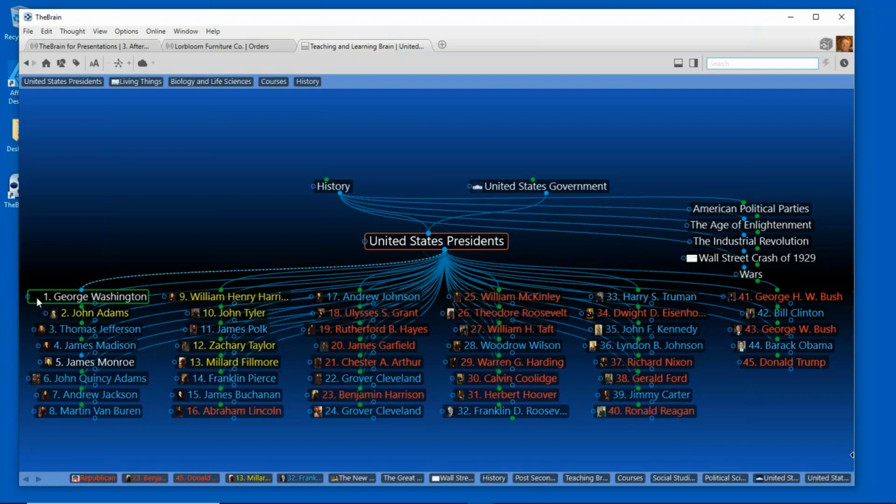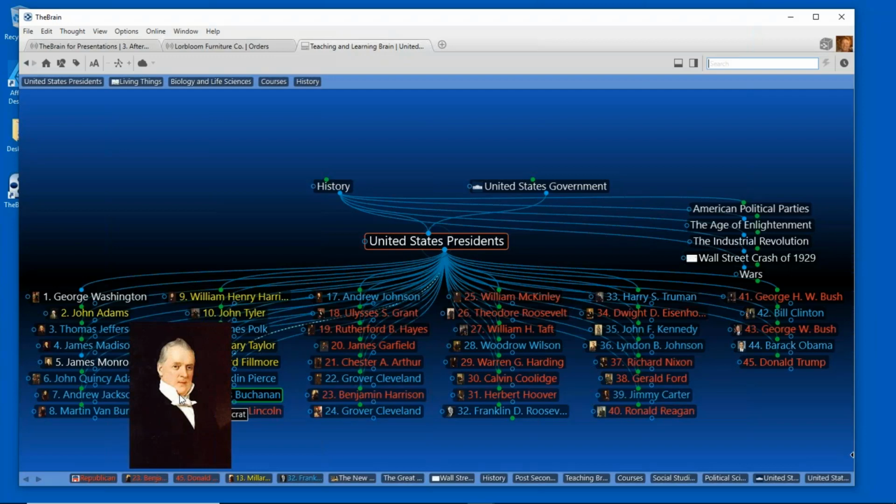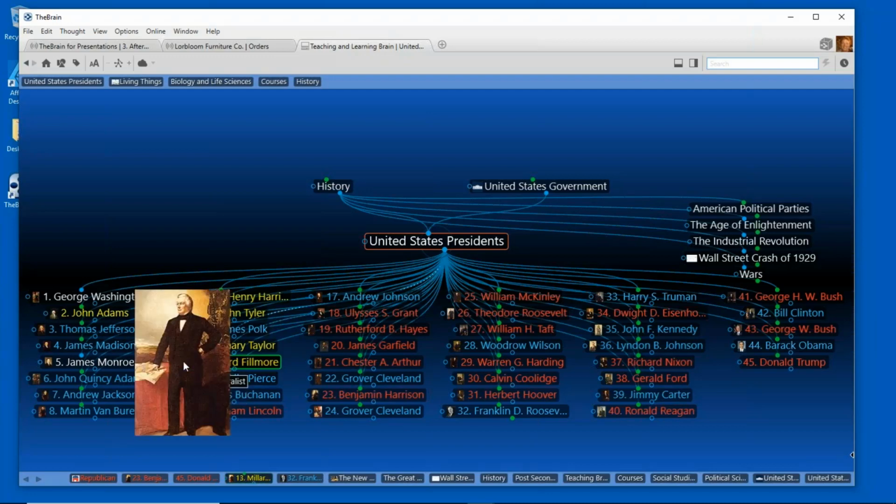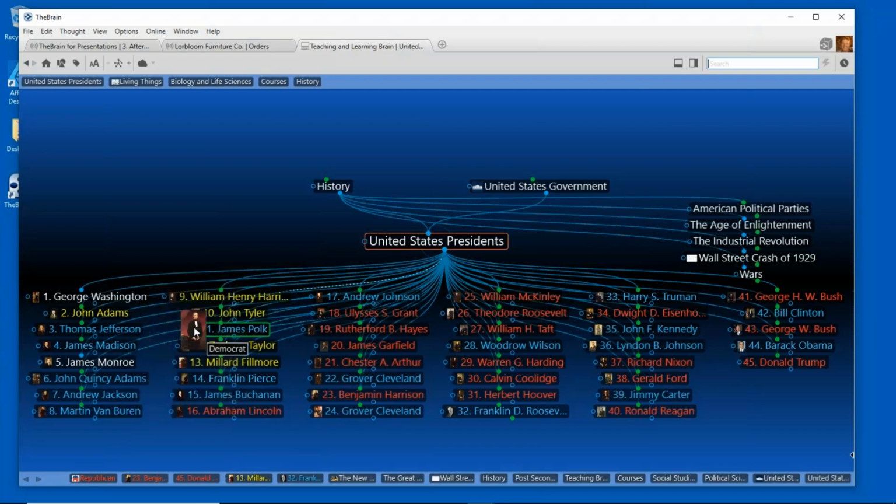But first off, you can see I'm using zoomable icons. If you see a strange name in here, you don't know the US presidents' names very well, James Buchanan. What did James Buchanan look like? There's a handsome fellow right there. So you can hover over all of their official portraits for each individual president. But there's a lot more than that. Rather than just having a list of US presidents, of course, if I click on the president, I've got a link to his Wikipedia page, which tells me all of his information. Some of it is even linked to other information related to whatever we're teaching in the class.